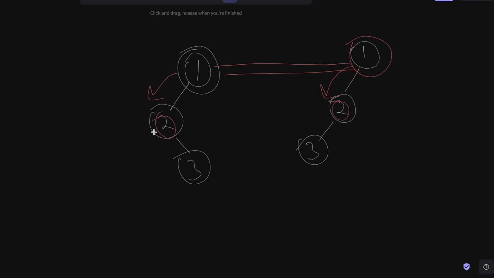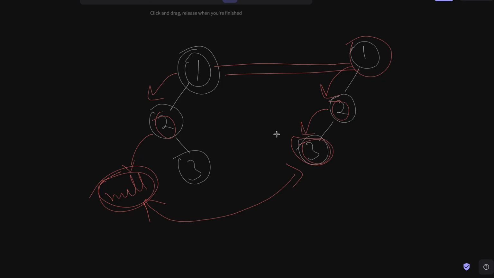Now at this point, we will go to the left of this one, right? And it's null. Then we will go to the left of this one and it is 3. So this is null and this is 3, right? So basically they are not equal, and the null and the 3, which means existence of a node and non-existence of a node, is also checking whether they are identical in terms of structure or not.